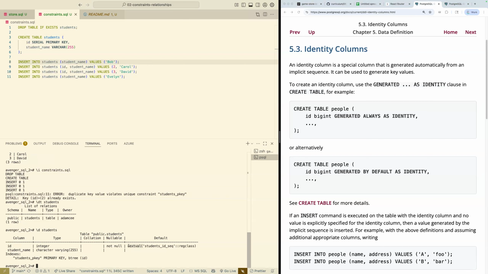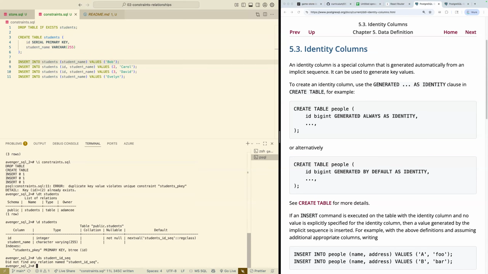And we see here there's this function call nextval to not a table, but what's called a sequence, and then this regular class element. So we're grabbing the next value in this sequence. And if we use the describe command with psql, let's just try \d for describe. Oh, actually, it needs to be students.